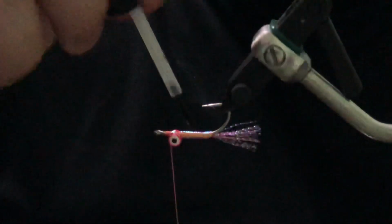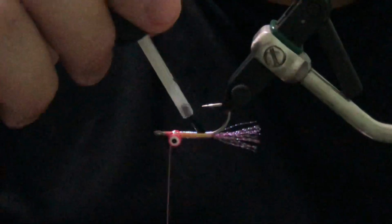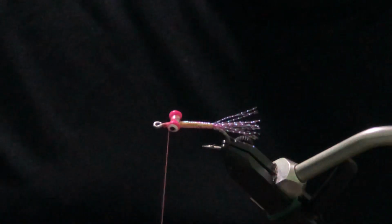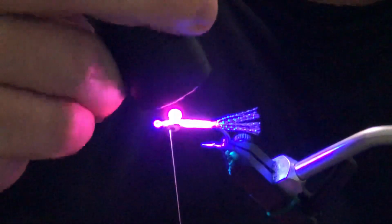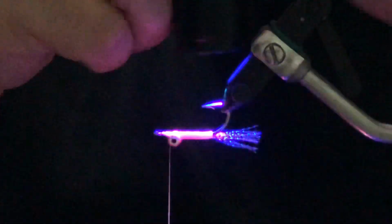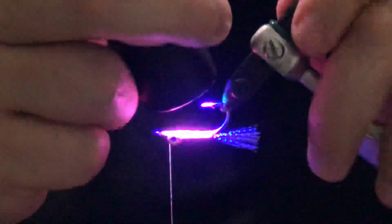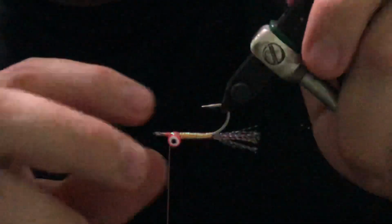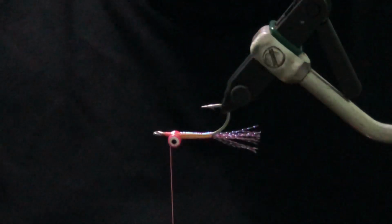If you're on a flat that has a lot of mangrove snapper, or little toothy critters that like to pick at your fly all the time, maybe it's got pufferfish or something on it, the Loon Flow will prevent them from being able to pick at the body and causing it to unravel on you. And if you're only catching bonefish, which is the goal, the fly should last you an entire day of catching bonefish without you ever needing to change flies. And you see now the eyes are on there a little better.